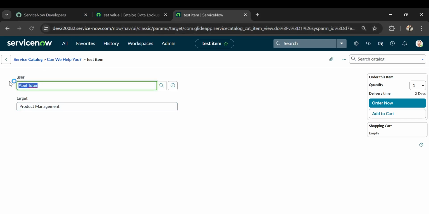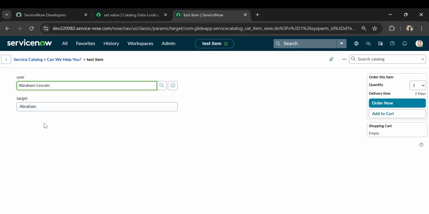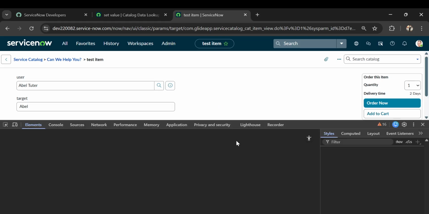auto-populate, right? Let's change something now. Let's choose Abraham. Abraham, it came as first name now. So the first time it used auto-populate, and the second time it brought data from data lookup. So there's no guarantee which one will bring data when. Again, I use Abel Tutor, and now it came from data lookup. The first time it was auto-populate and the last two were data lookup. So nobody can guess it, because they both go on a race.